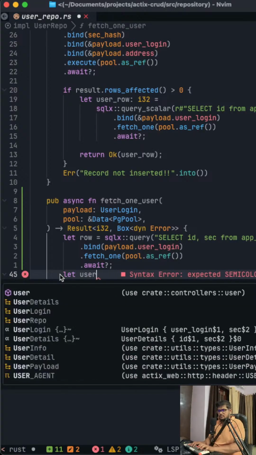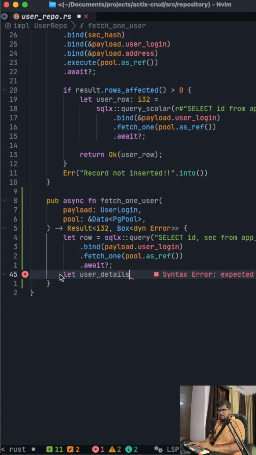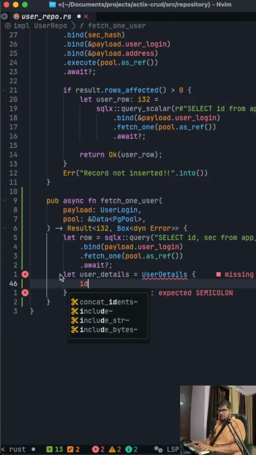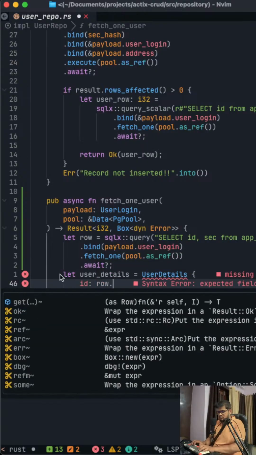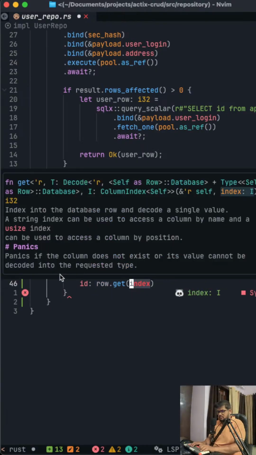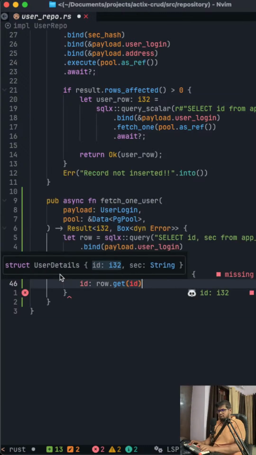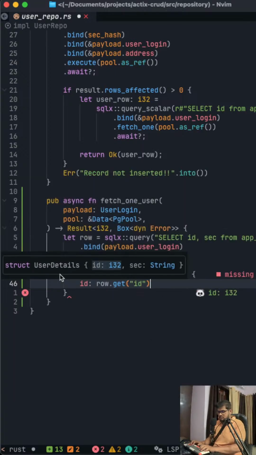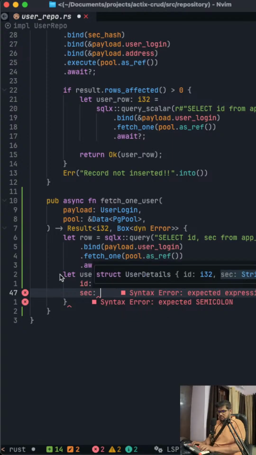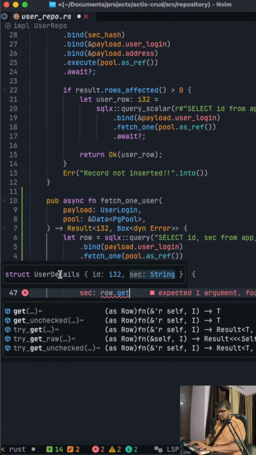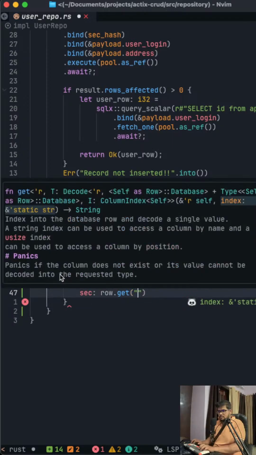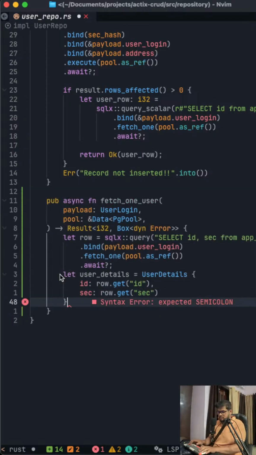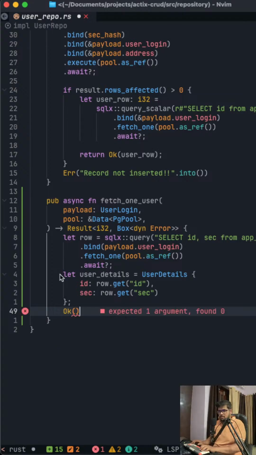I can say let user details equals user details id, row dot get id, and secret I can get row dot get secret, and I can say okay user details.